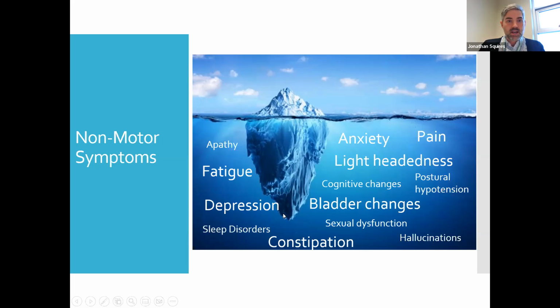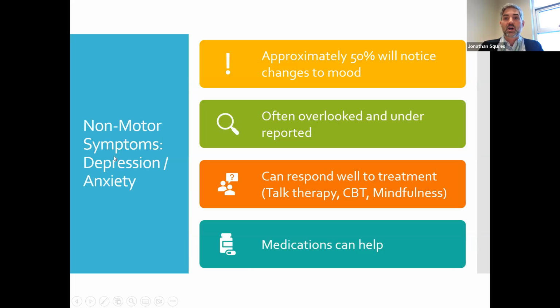So it can be anything. We usually break them down into different categories. We talk about mood symptoms. At least half of people with Parkinson's at some point will have problems with their mood. Some studies put this at closer to 90 to 100%. Most commonly, depression and anxiety. Other things that can happen are apathy. That's just that loss of motivation. You're just not interested. You don't care. You don't want to do anything anymore. You just want to sit and watch television all day. That symptom is usually much more bothersome to people's families than it is to the person themselves.